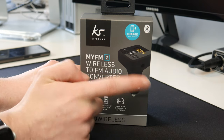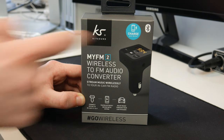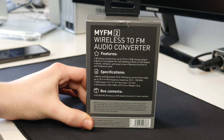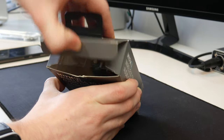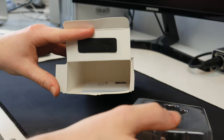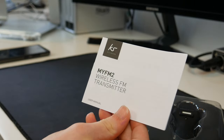Taking a look at the box, there is a picture of the product with a little screen on the front. It also has the ability to charge your phone because there is a USB port on the top. Bluetooth and everything you need to know is on the front, and there's more information on the back as well. Inside the box we get the device in plastic and the instructions — nothing else.